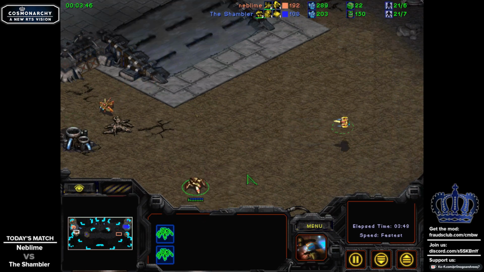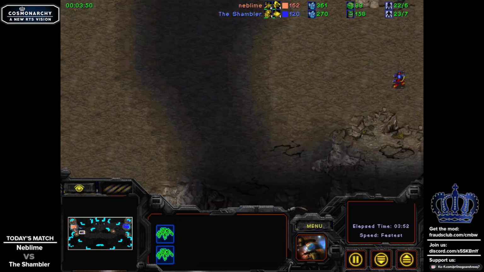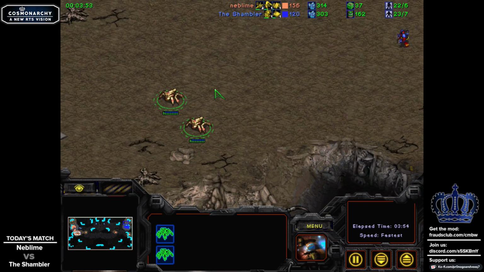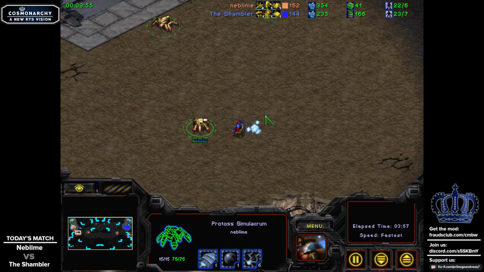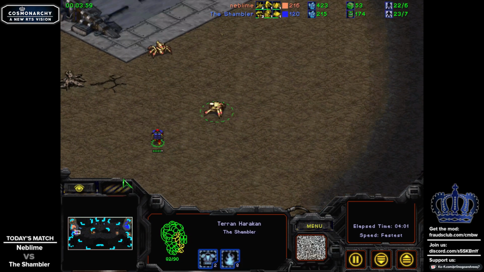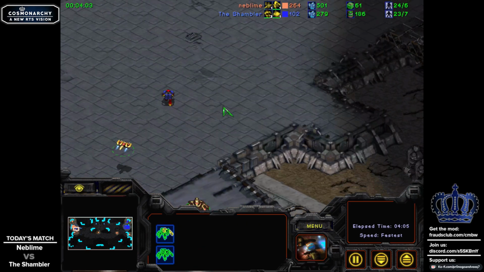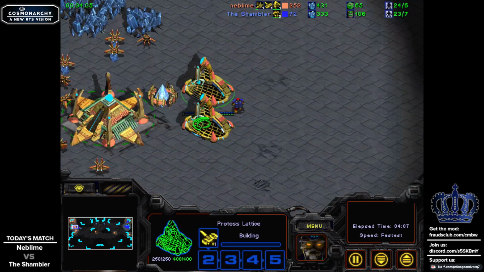We do have double Simulacrum. Now, the Simulacrum is a cute unit. When it takes hull damage, which it might do here against the Huracan, it actually splits. So Neblime wants to offer up his unit a little bit so that it actually will end up splitting. However, the burn damage doesn't proc it. It has to be a deliberate attack. So that's a cute little interaction on top of it that Shambler ends up navigating around.